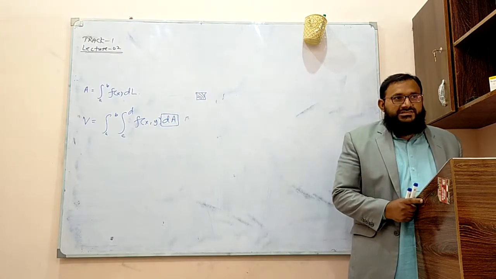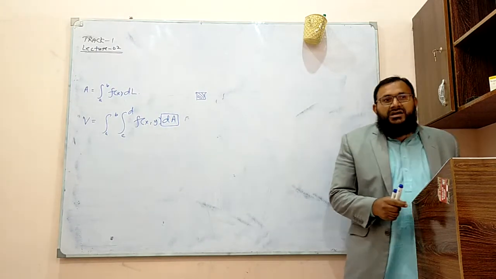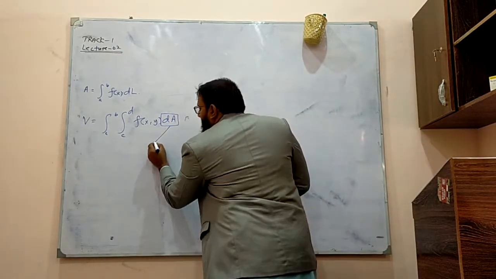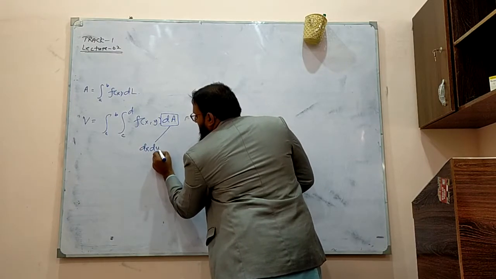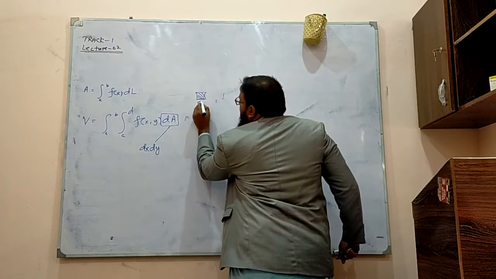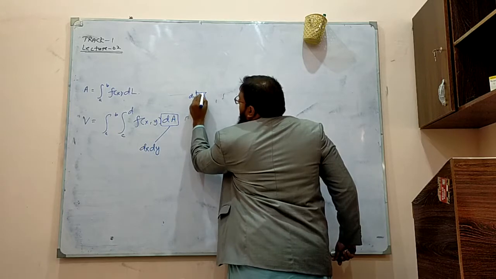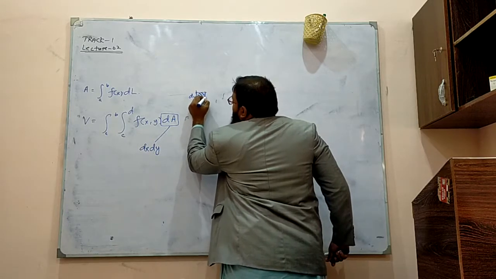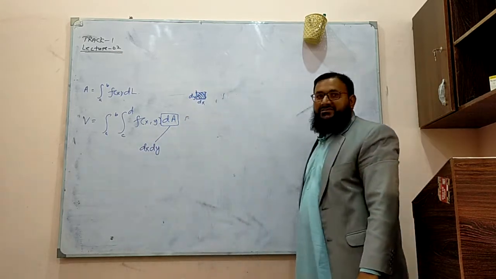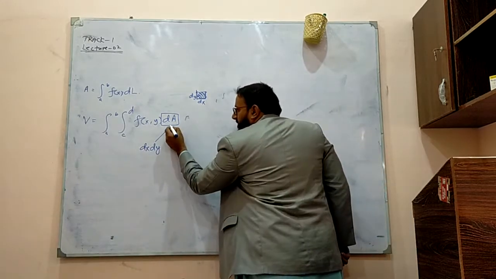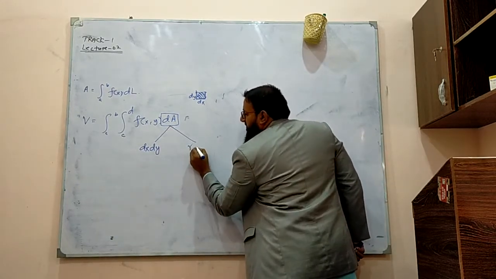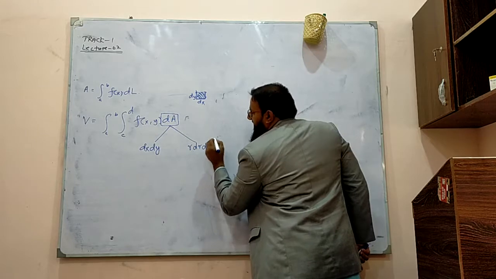Now what happens is that this area element is different for different systems of coordinates. We know very well that in Cartesian this area element becomes dx dy, because simply this side is dx and this side is dy, so the area of this small region becomes dx dy. And when you go to polar coordinates, this becomes r dr d theta.